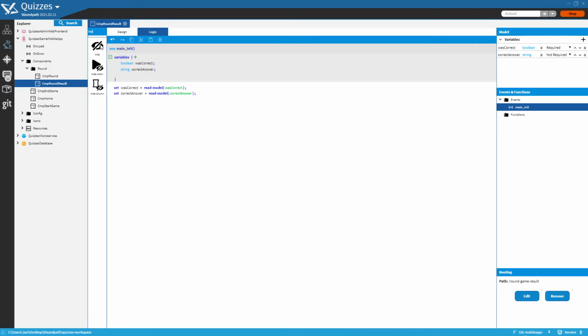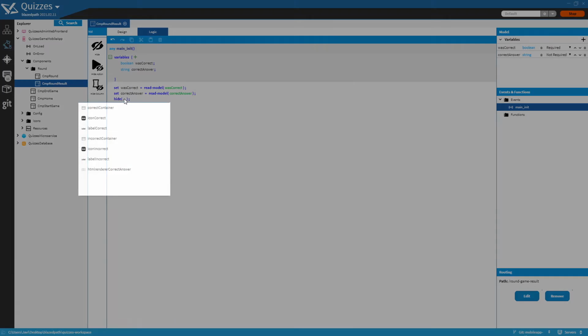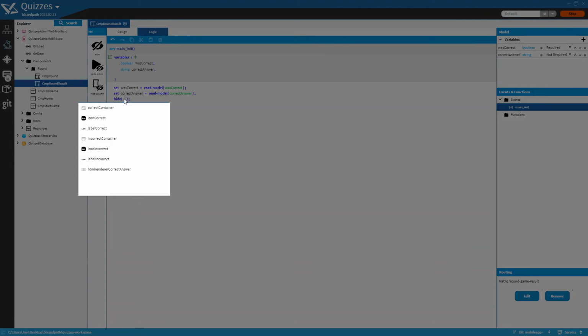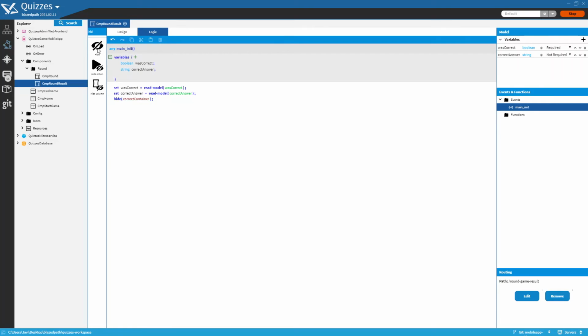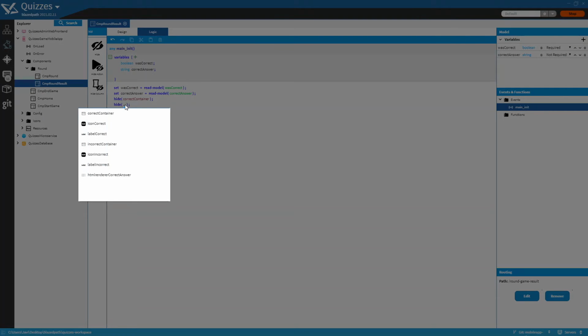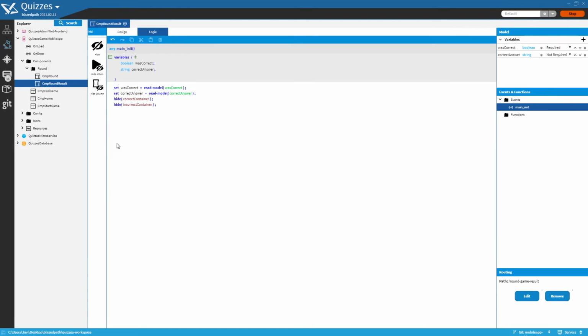Now we're going to hide both containers, and according to the correct answer flag, we will show only one of them, sending the HTML renderer the value of the correct answer for that use case when we meet that condition.